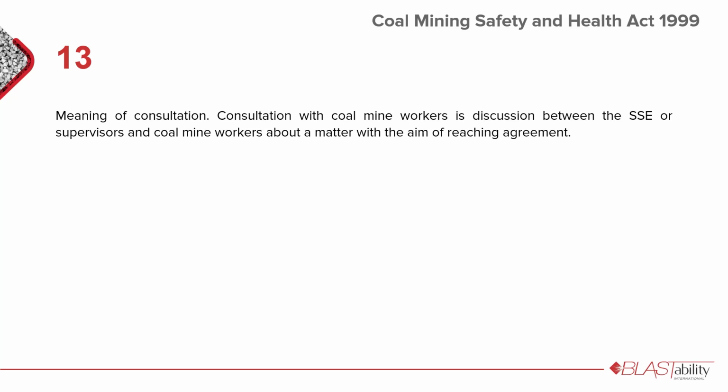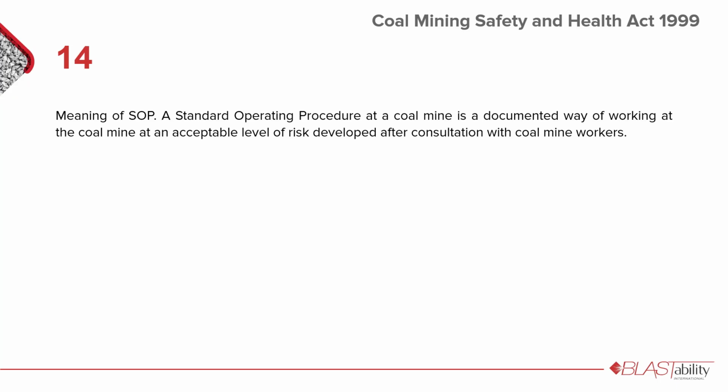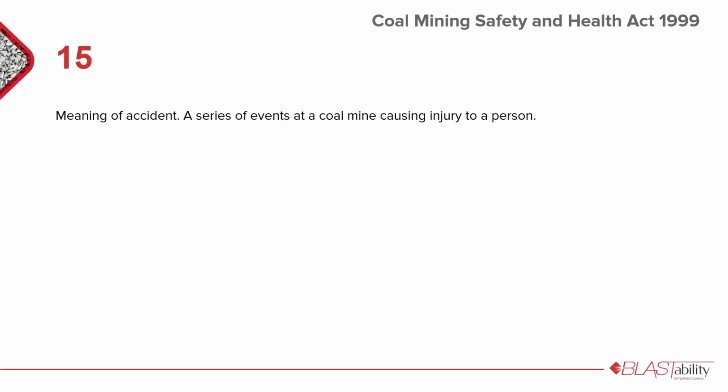13. Meaning of consultation. Consultation with coal mine workers is discussion between the SSE or supervisors and coal mine workers about a matter with the aim of reaching agreement. 14. Meaning of SOP. A standard operating procedure at a coal mine is a documented way of working at the coal mine at an acceptable level of risk, developed after consultation with coal mine workers.